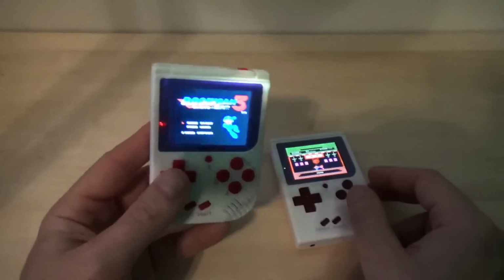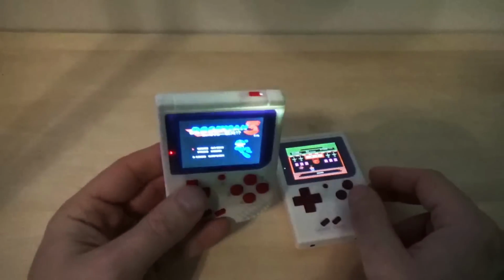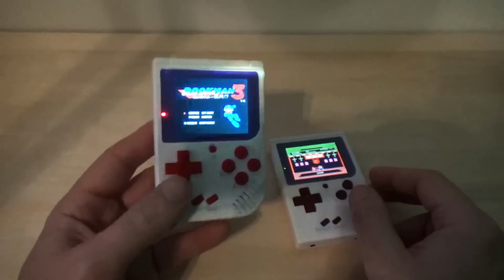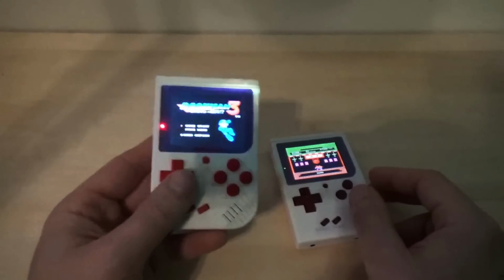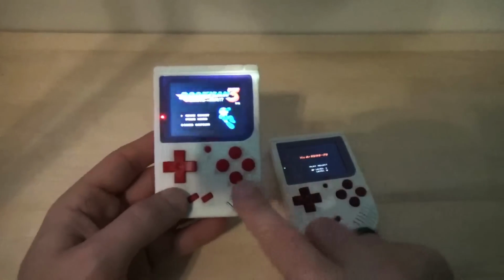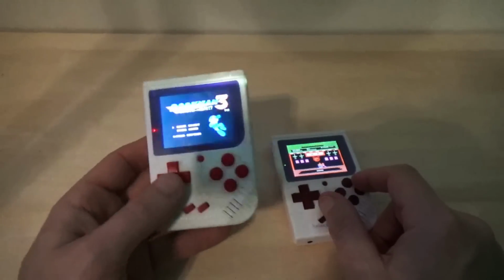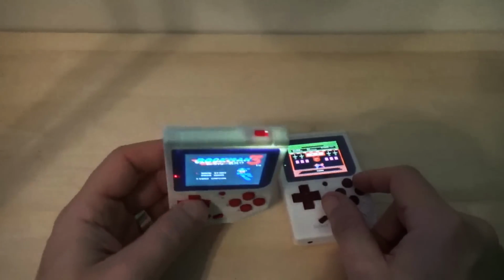I'm not going to say I didn't have any fun with it. It's not bad, and it has a decent selection of games that you can play, but if the controls aren't just right, you've got a serious problem, and that has a serious problem. So I can't really recommend it at this point, you know, unless mine was a defective unit or something.